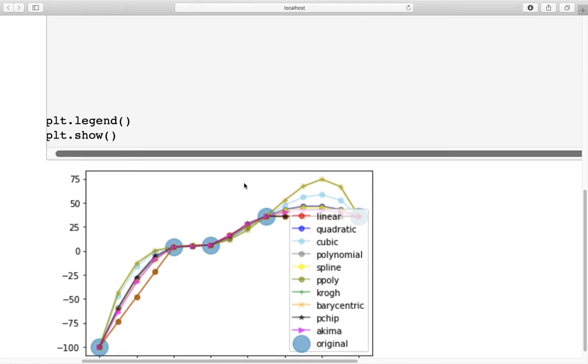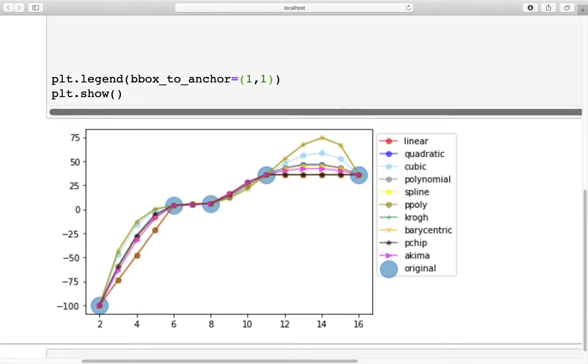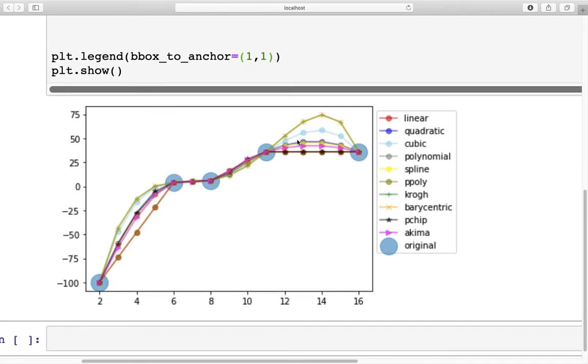Why don't we move this bbox to anchor, and we can give it 1, 1. Okay, so now we can clearly see where the data points are, and this is the magenta colored line which is for the akima method. As you can see, it's different.